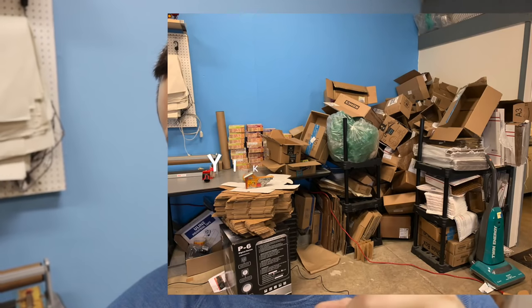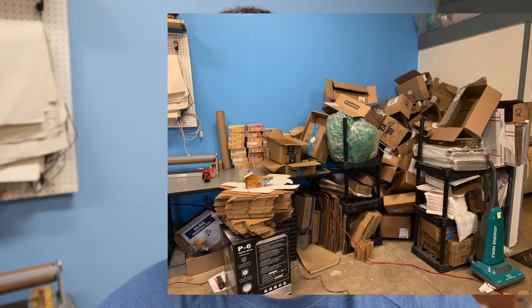In order to get this corner cleared off in the office we had to get rid of some boxes. We've had that dreaded box file for a while and I only kept that because we use it for our shipping for eBay every single day. So we broke down all the boxes — it's a mess in here because I'm hardcore deep cleaning right now. I have a box organizer with slots on its way tomorrow, and once that's all done, the office is deep cleaned, my desk is set up — I'm gonna do a full video tour of the office.